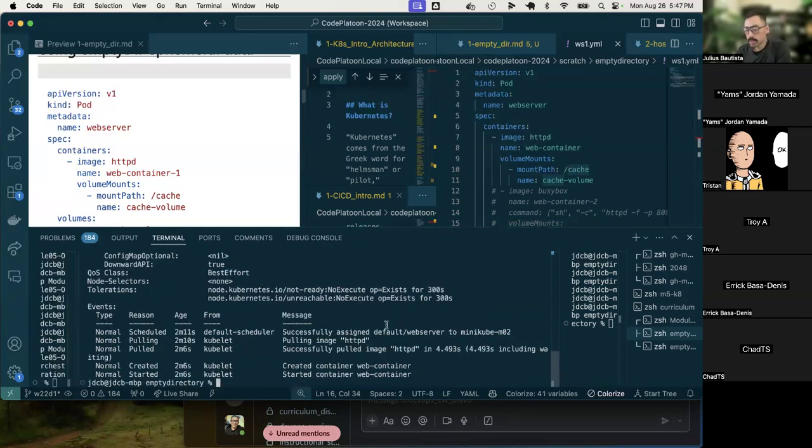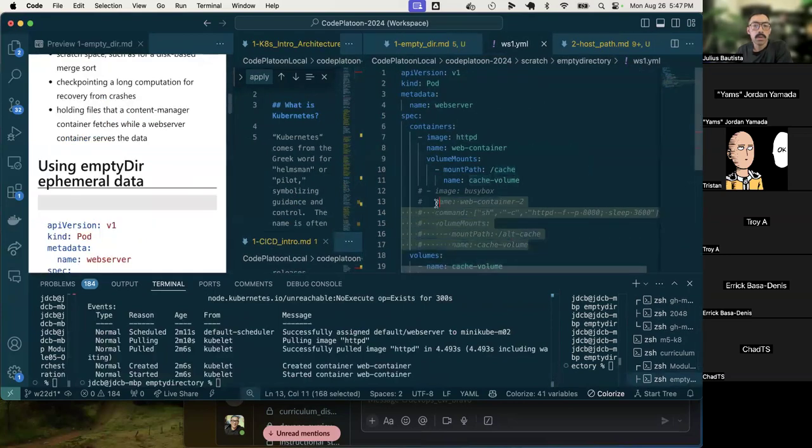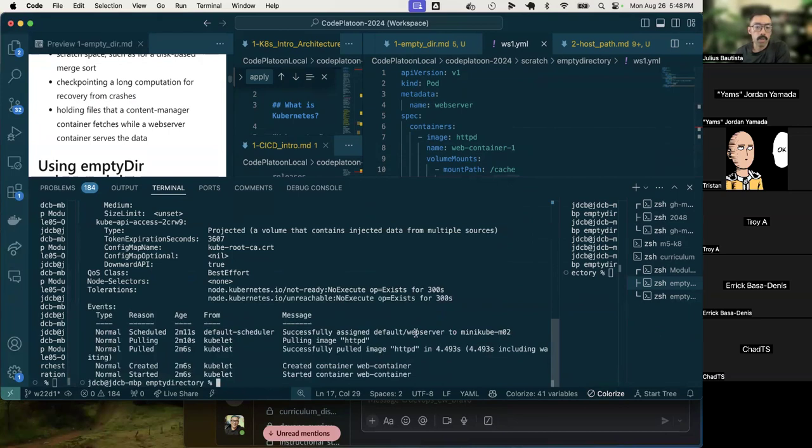So let's take a look at our configuration. We have this commented out, but I'm going to comment it back in. So now in our configuration, we have two containers specified, one HTTPD. I'm going to rename this container to web container 1, and the other container will remain as container2. I'm going to save.